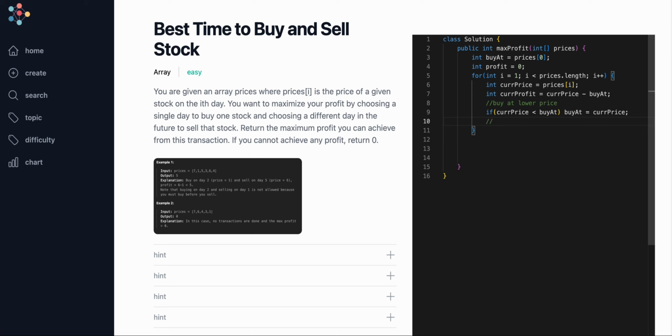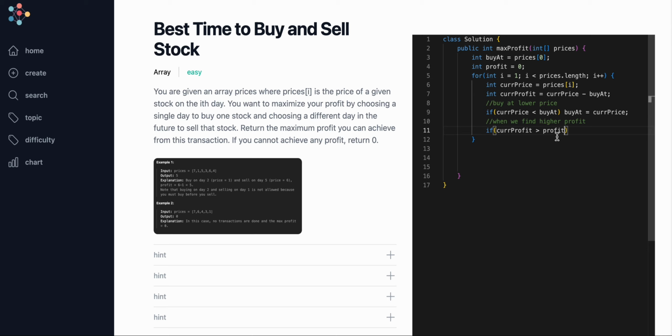Another condition is when we find a higher profit, we want to set the profit to the higher profit. In that case, we will check if the current profit is greater than the profits.